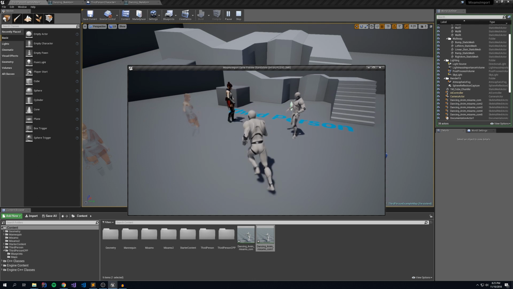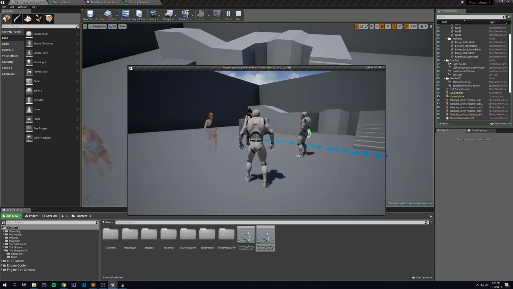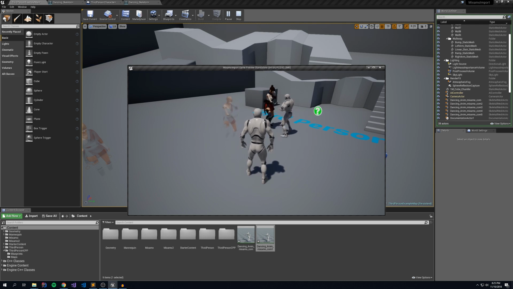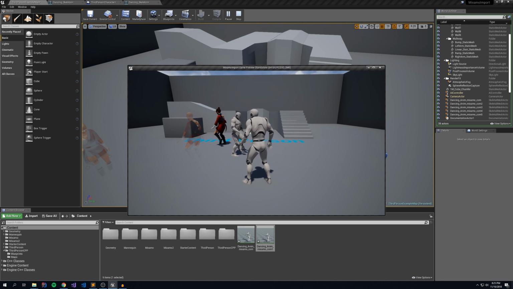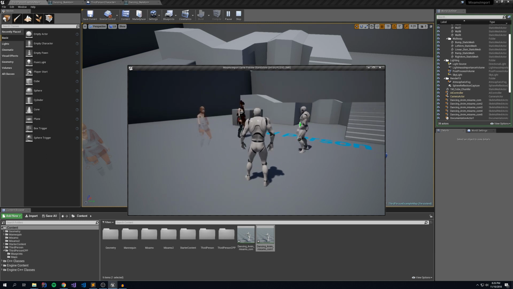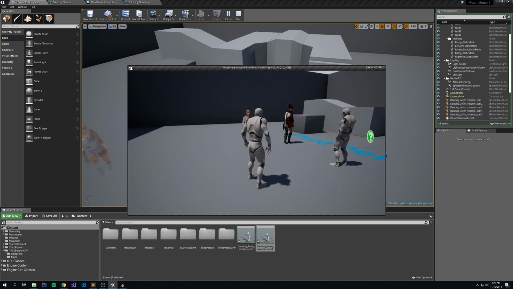So that's it. This is how you can go about importing various animation sets, Mixamo or non-Mixamo, into the Unreal framework and remap it against whichever sort of skeleton you may be working with. In this case, it's the mannequin. In other cases, you may have some sort of giant monster. But yeah, that's pretty much it. You now have a fully sort of remapped set of animations, and you can do whatever you want with them.